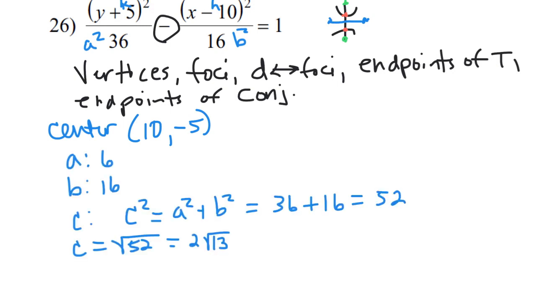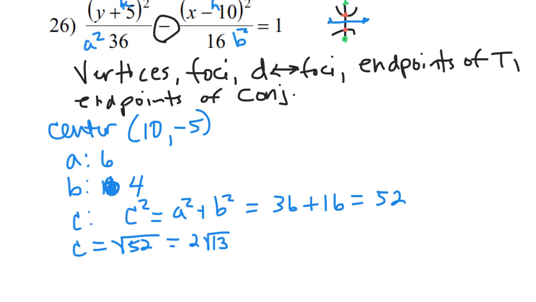So one of the first things I do is find my a, b, and c. I find a just by taking the square root of 36, because I know this is my a term, because on hyperbolas, the a squared always goes first. So the a squared term is 36, and the square root of 36 is 6. B is the square root of b squared, which is 4. Let me change that. That should be 4, not 16.